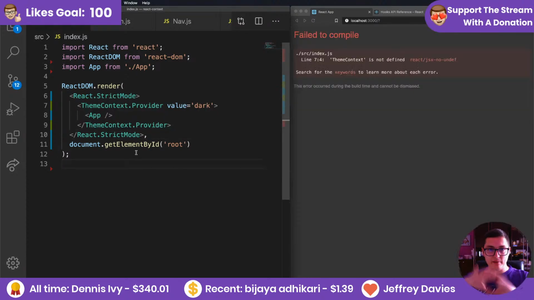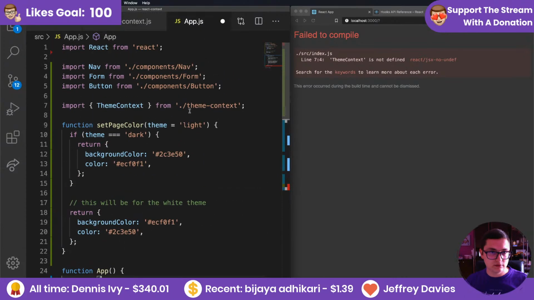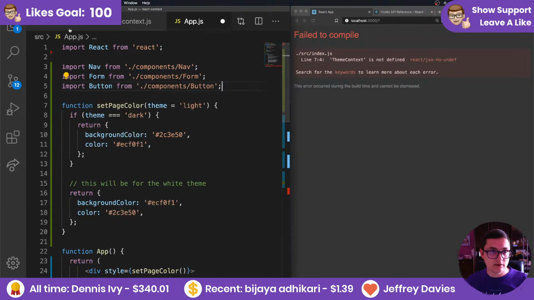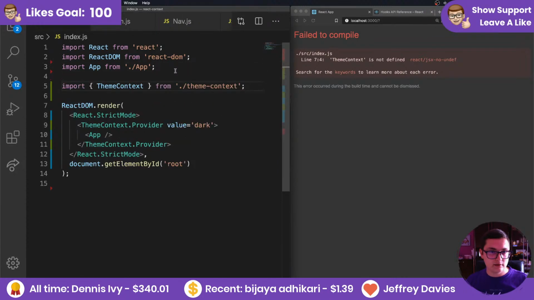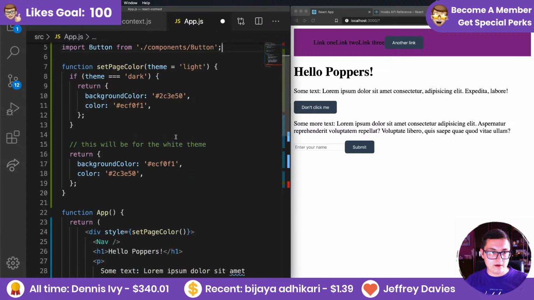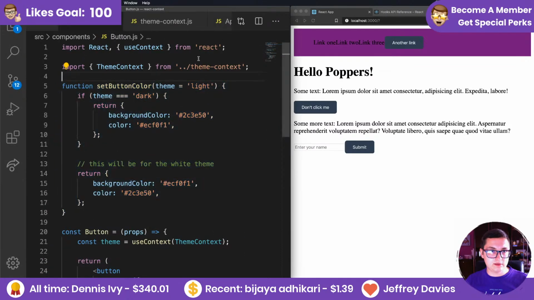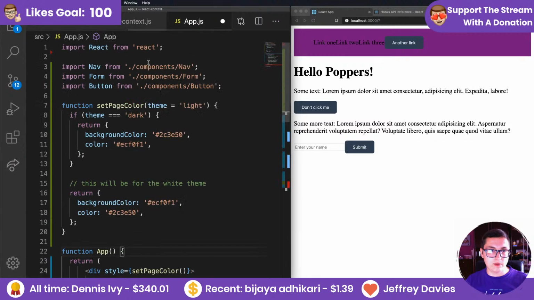So this will be the wrapper for the entire app. We also need to import this. So let me go back. All right, we imported it. And now we can also do the same thing we did in the button. We use the context. Well, we use the use context hook.